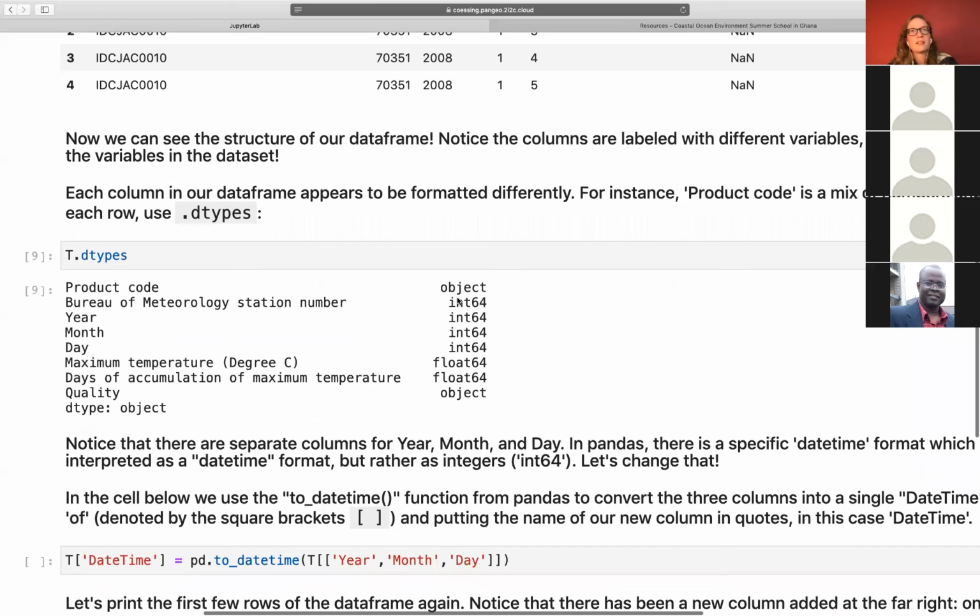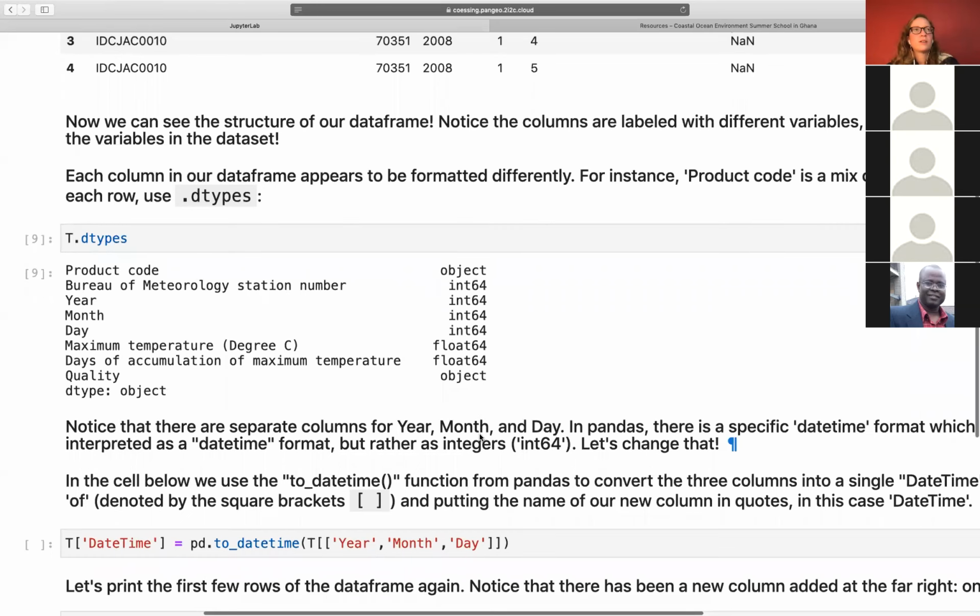Then we have a bunch here that say int64. Int means integer, and 64 is 64 bits. That just means how many digits you keep, which is not super relevant at this point. Basically, these are all integers. When you get to the temperature reading, these are floats. A float means that it is a decimal value. Whereas an integer is just 1, 3, 24, anything like that, the temperature can be anything. So 24.72 or 1.5. That's what a float means.